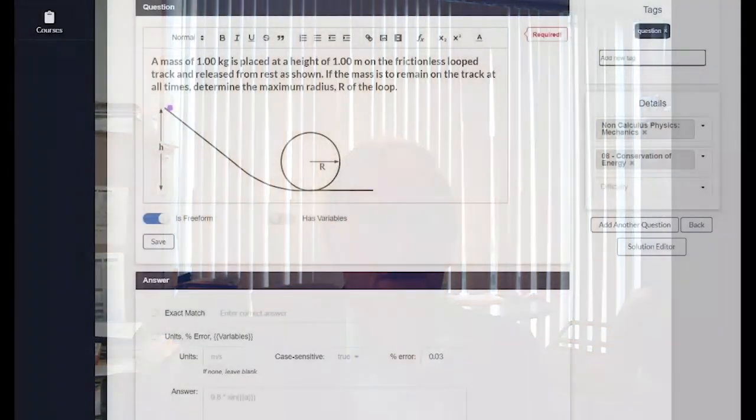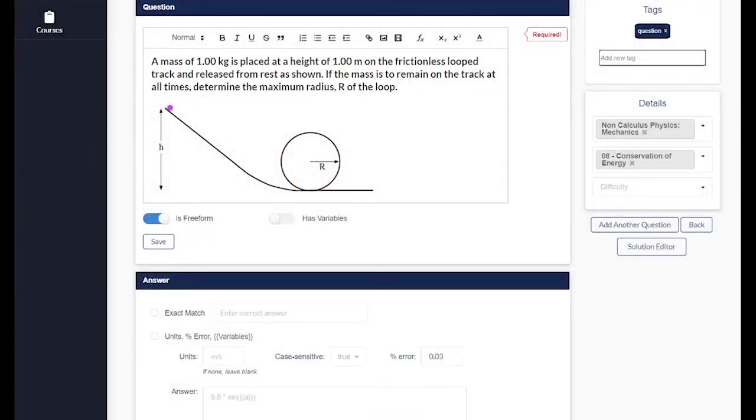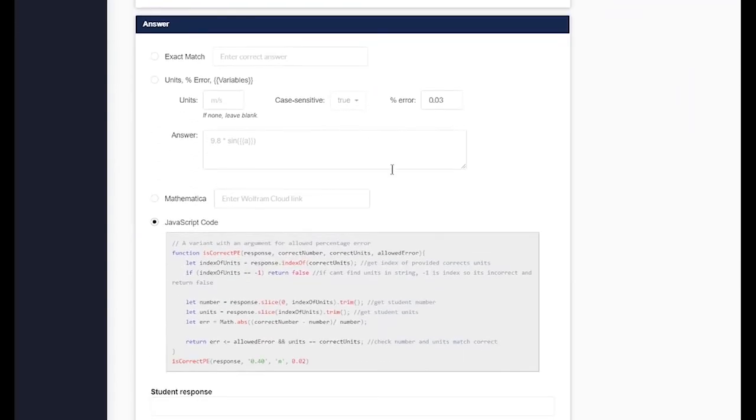The way these problems are generated is with something we call the quiz engine, which is a piece of software that lets you compose these kinds of problems, and we're starting to build the tags, so we can build tags that identify the various characteristics of the problem. And then in the end there is code that can be written in either JavaScript or Mathematica that interprets the answer and basically does the grading.